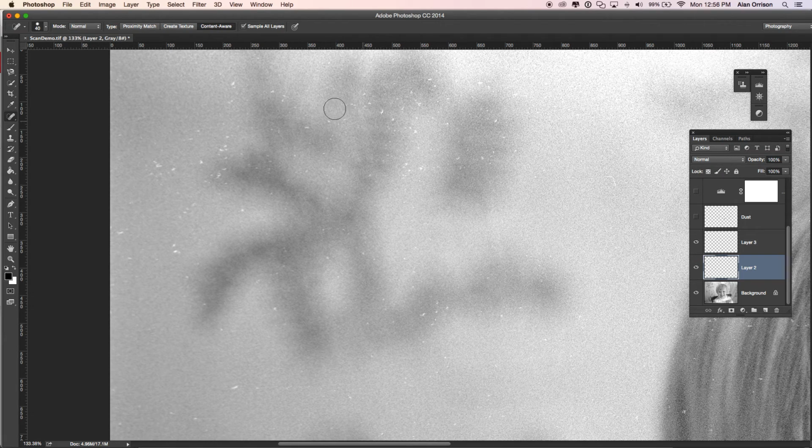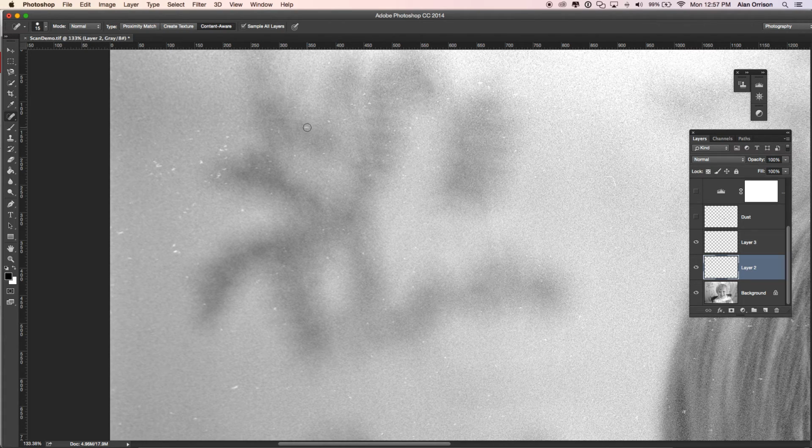We want to make sure though that the healing brush is set to sample all layers up at the top or it won't work. If you don't have it set to sample all layers, it'll just look at this blank layer and therefore it won't select anything. It won't be cloning anything. But as long as you have that selected, you can come in here and start to click away at these dust spots. What Photoshop does is it looks at pixels and texture near the dust spot, near what you're trying to remove, and replicates that. As I say, this is not technically that difficult, but it's going to take a little while.